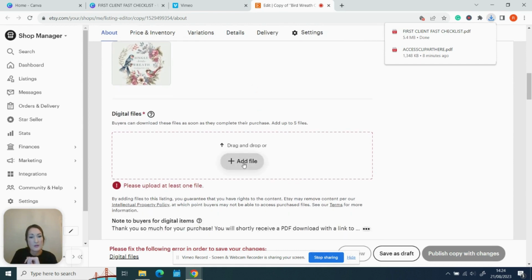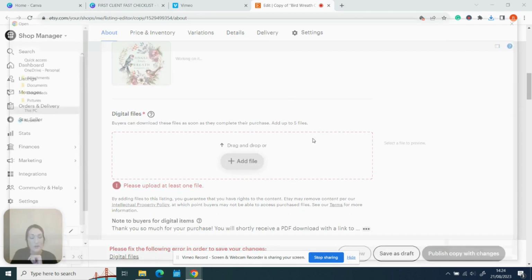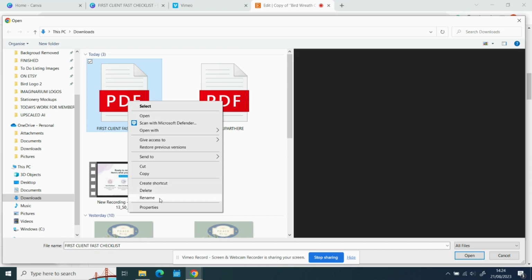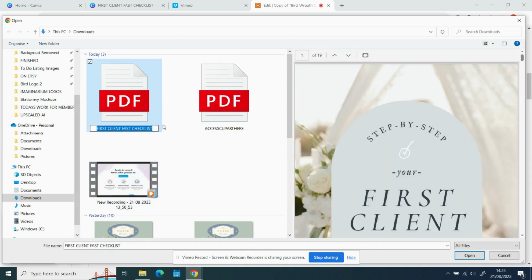Here. So click add file. And you might want to rename your document if it hasn't downloaded with a proper name for what it is. You can rename it first. So right click and hit rename, type this in, and then you just click it and then you go down to open at the bottom right.